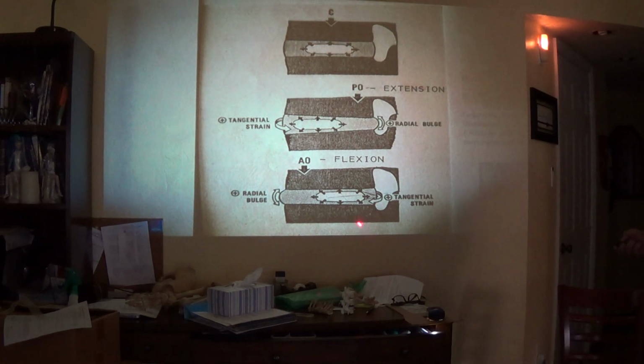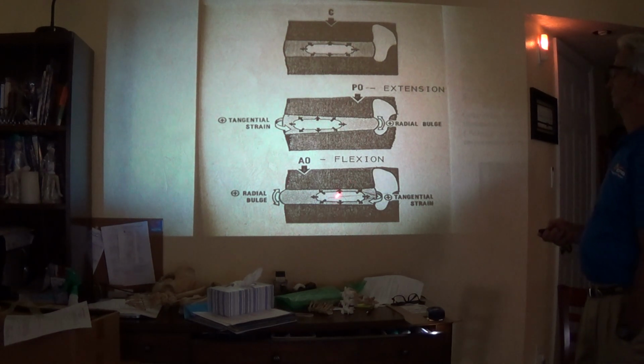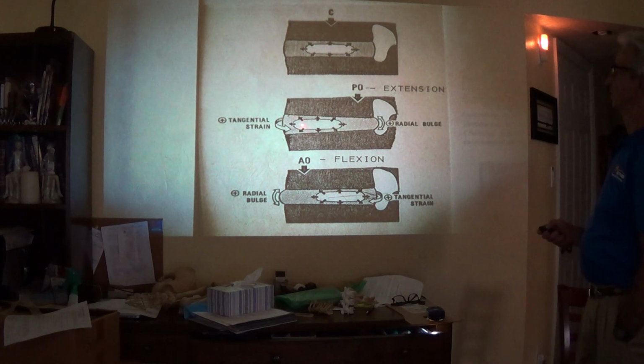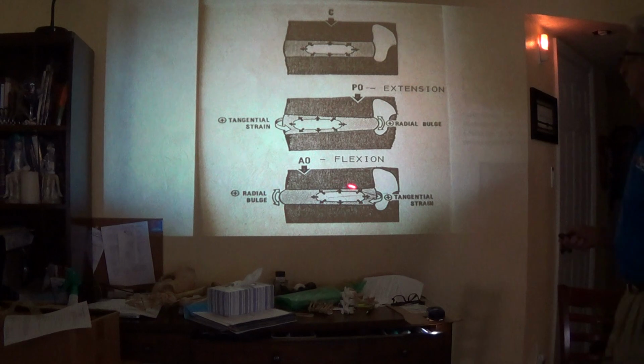So, this is a bad thing. And generally speaking, this is a good thing, except in the presence of a radial bulge that's already there. Basically speaking, extension causes the nucleus to move in an anterior fashion, and it causes interdiscal pressure to increase anteriorly. Flexion, anterior offset, causes nuclear material to move backward and causes increased pressure posteriorly. And this is basically what causes your disc failure.